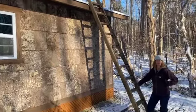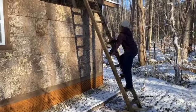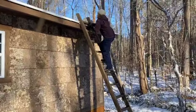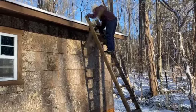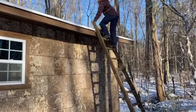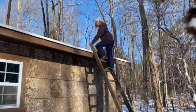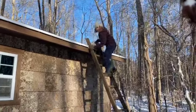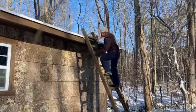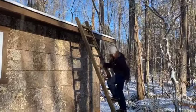But it looks good. You gonna try it out? I'm gonna test her out. Definitely sturdy. I don't think I want to climb up on the roof since it's covered in snow. Maybe slippery. But I do like that for getting up and around. I think it will be easy and very convenient. Love it. And I like the staining job, even though you said it was smeary. I don't think so. I think it looks good. Thank you, baby.